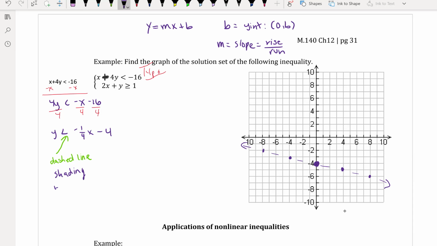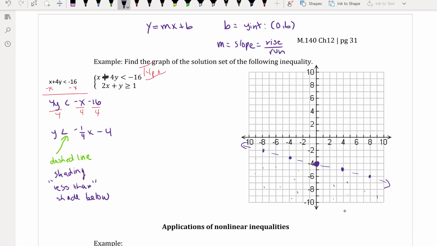So y is less than, so I'm going to shade below. If I'm shading below, and remember, this is kind of where you do the cheese and pepperoni. So let's say this one, I'm going to have my cheese. If I have cheese, that's what my cheese looks like. I used this example earlier in the semester. So I'm not fully shading it in yet. I just know that it's shaded in that direction since it's less than.